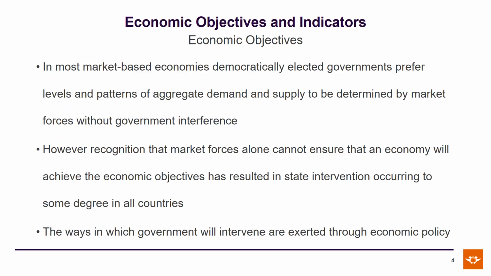Now, in most market-based economies or free market economies, democratically elected government would prefer the levels and patterns of aggregate demand and supply to be determined by market forces. So they would like as little, if any, government interference at all. However, it is recognized that market forces alone cannot ensure that an economy will achieve the economic objectives, and so state intervention to some degree in all countries does occur. And the ways in which government will intervene are exerted through what is referred to as economic policy.